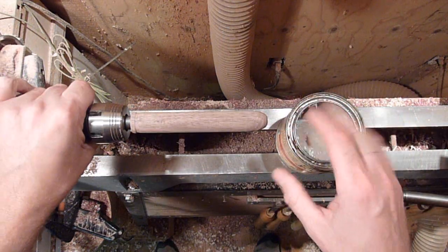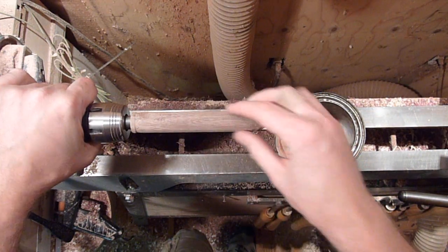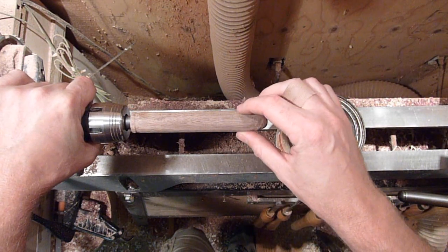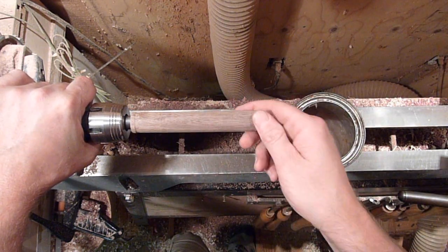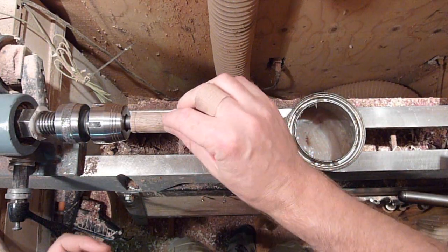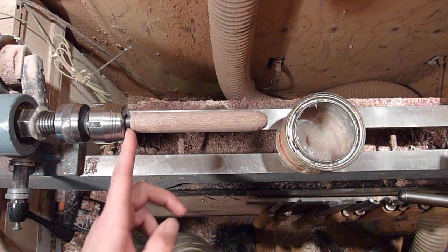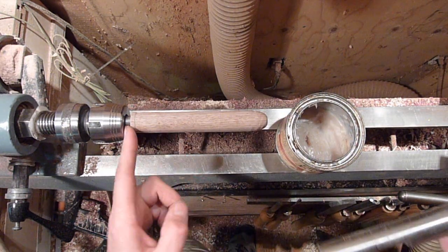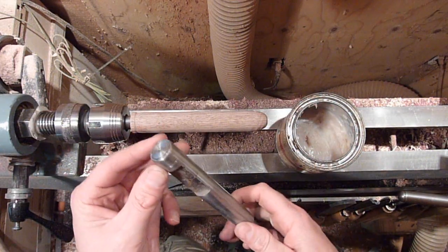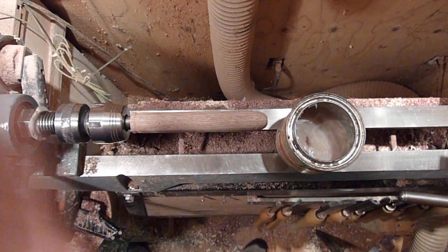Alright, then I'll just go ahead and sand it. The wall thickness on it is fairly thin, so there's not a lot of room to do a lot of detail. If you made them a little bit thicker, you could do some beadwork on it and really make them fancy. But you would need a little bit thicker wall thickness, but you could still use like the 5/8 inch steel dowel, or you could use a 7/8. You just need to get larger wood for it. But I'm just going to go ahead and sand it now.